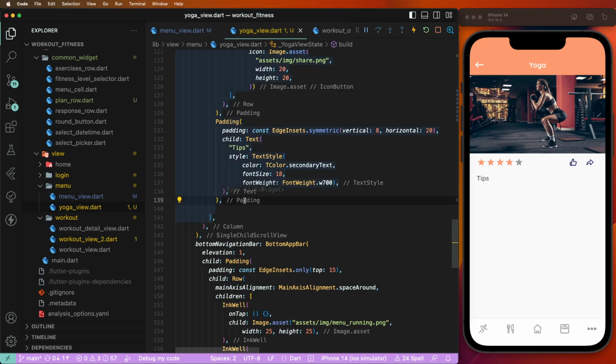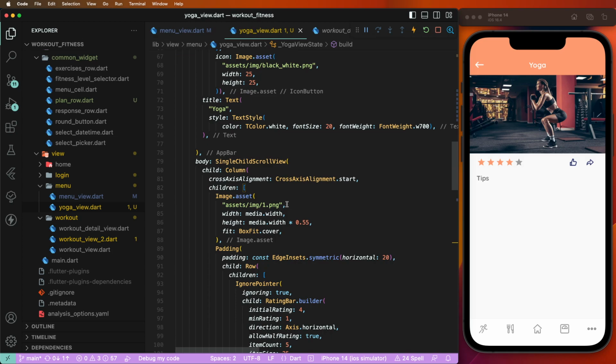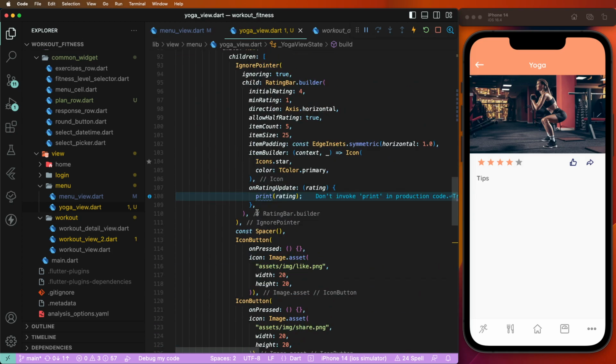Now we need to set the text here and double check it. Scroll view.